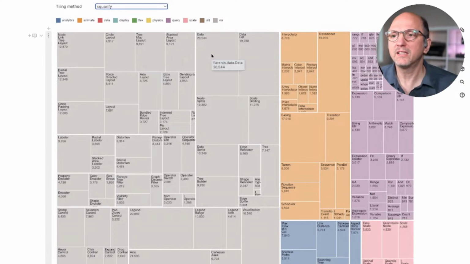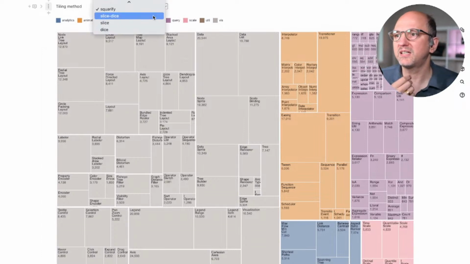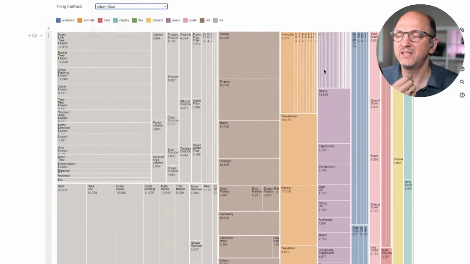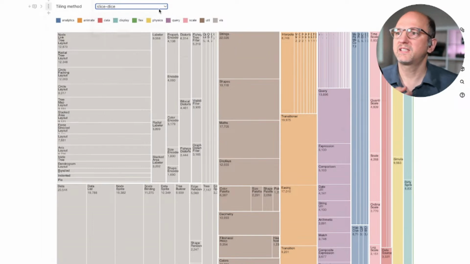And that has a huge impact on readability, because you can see, well, this has switched around, but all of these little files here next to my face are much more accessible, and you can compare them. Because the problem with the slice and dice is that these are so thin and have such a weird aspect ratio, it's really hard to compare these things to these, for example, because this is longer, but it's also wider. So how much more or less is this? Or this one compared to that one, because you basically have to make up for the height with the width, and that's really not something we can do very well. In fact, we're actually really bad at this.